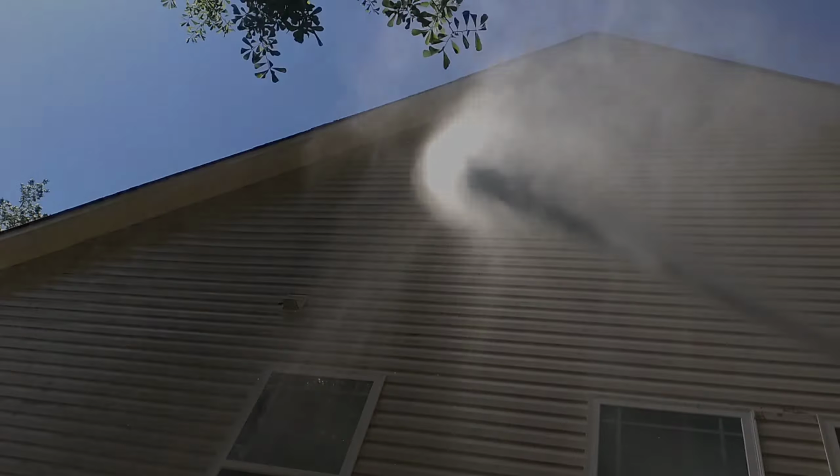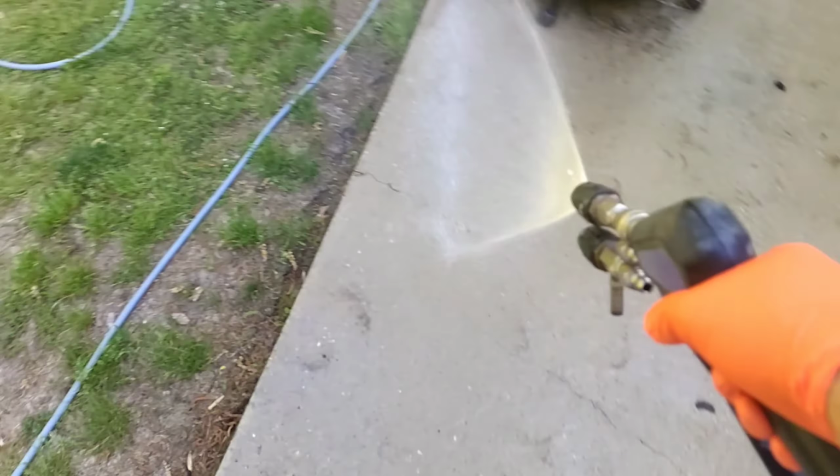Alright, so the customer said they just had this cleaned by some high school kids here in the neighborhood, and then all of the pollen pods from the pine trees fell and stained it all up, so I'm going to give it a quick little bit of house wash, just to add a little bit of value today to what I'm doing. I'm going to let this sit while I wash the rest of the house, and kind of just treat this like a post-treat. And I just spray it and forget it. Let's see how it comes out before I get out of here today.